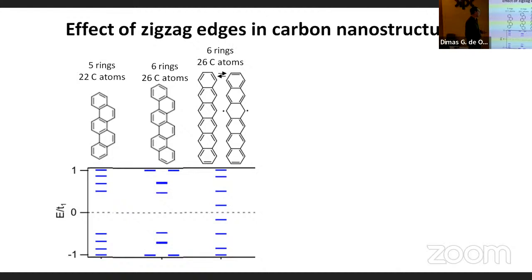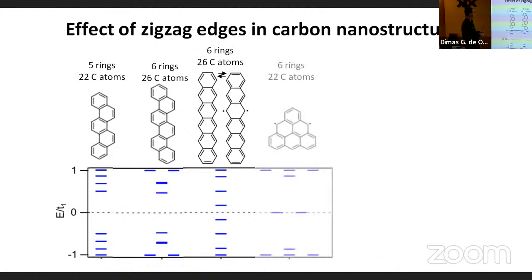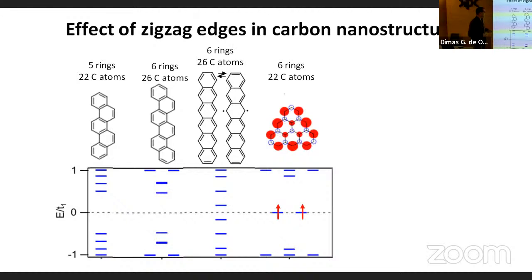The same happens if you draw a different molecule, again with the same number of rings. I take 6 rings and order them differently. In this case, the open shell character is even more extreme. You cannot draw this chemical structure by any means without including two radicals. You cannot satisfy the valence 4 of these carbon atoms without drawing two radicals somewhere. You can move the bonds around, but you always need to draw two radicals. If you look at the calculated energy levels, you have these two zero energy states here, and what this does is endow the molecule with a spin density.